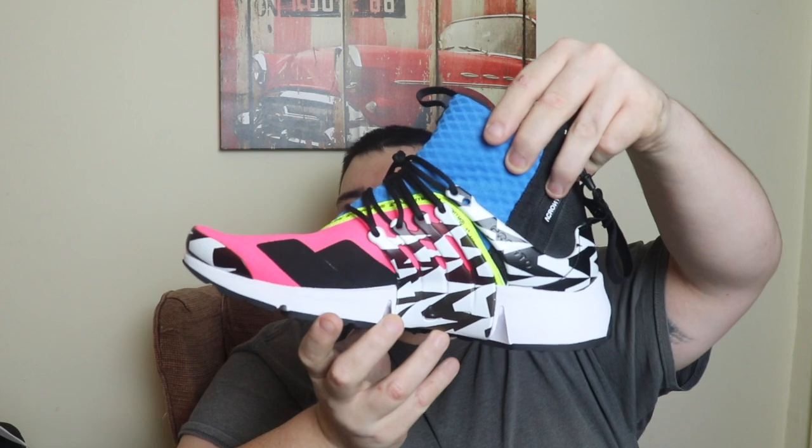So let's go ahead and get back into this really quick. Grab the other one out and I will show you. This is the other sneaker here. See, from here, they look fine, right? They look good. Let me know what you guys think. Let me know if you guys would want to return. Let me know if you'd keep it. Let me know if you guys would get 20 bucks off of the next sale.